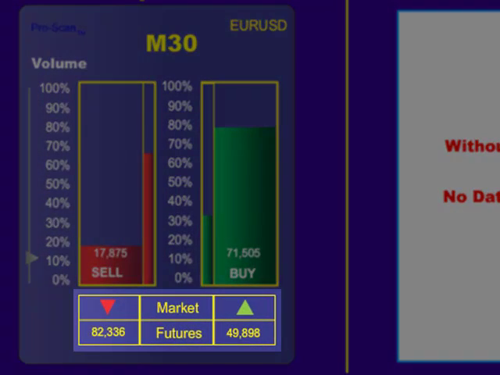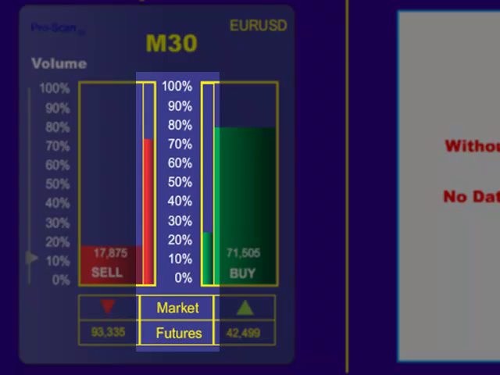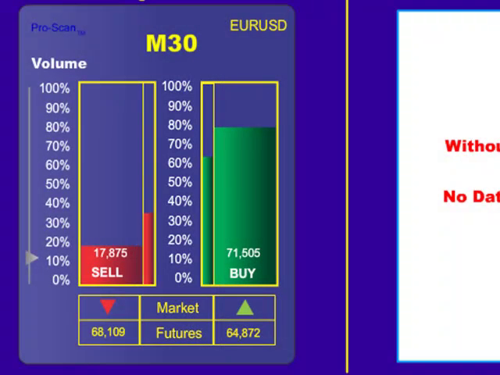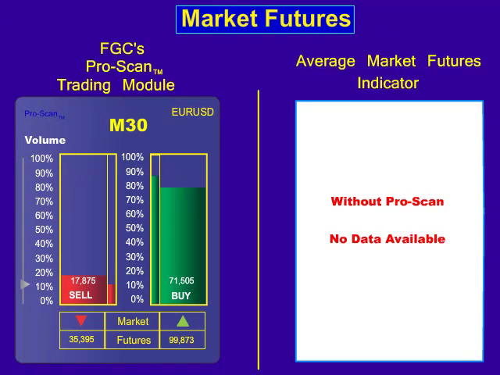The new futures buy order is shown on the ProScan module in the lower right box just under the green arrow. This is the number that is always changing, and it represents how the market feels. The small green candle also displays the percentage of futures buy orders listed in the market. This is an excellent way to see trends and changing sentiment. Now you can compare red sell futures data with green buy futures data. Keep in mind these futures orders are always changing, and it may be taken off the market without ever transacting.